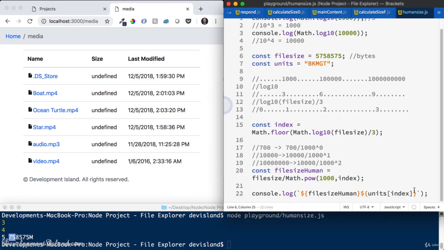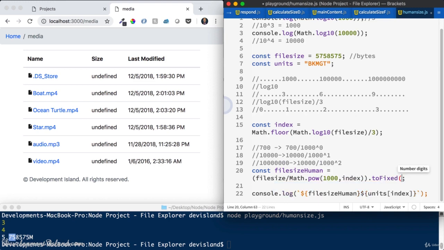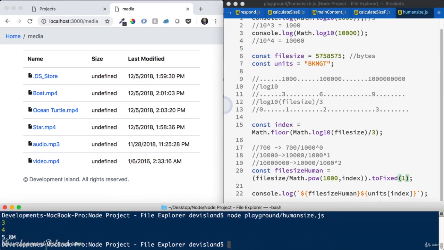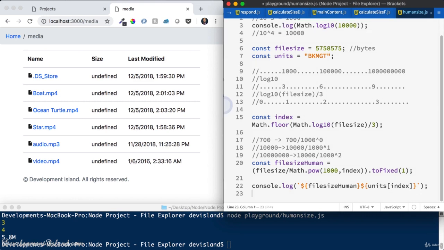So you can add toFixed and choose the number of digits that you want. So let's go for 1 to see. And this looks better.